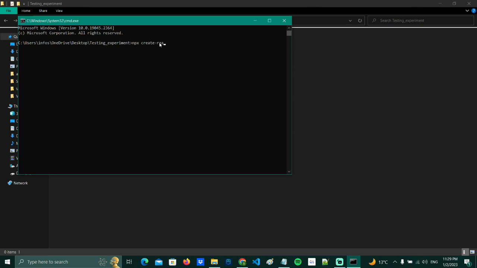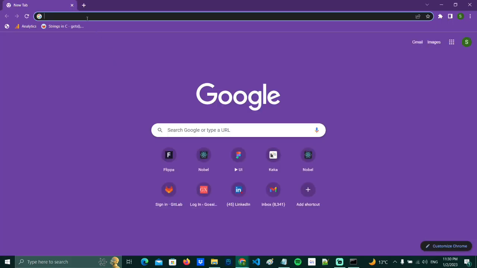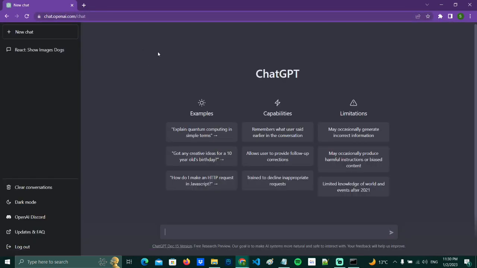So here I am creating a React app which will use the Chat GPT program. So let's see how Chat GPT works in React code and how efficient a code we will get in the React form. So here I'm setting up a basic code structure and React program. Now let's open the Chat GPT and write a simple program which we have in mind.